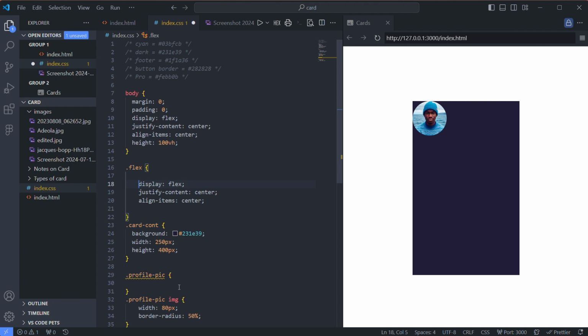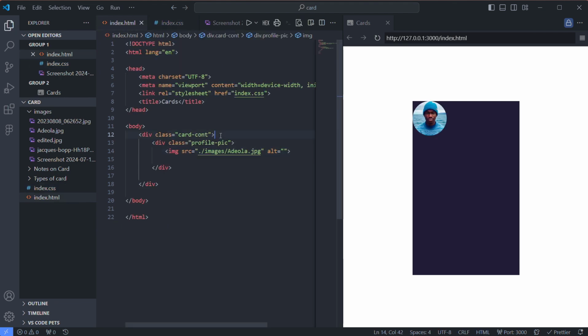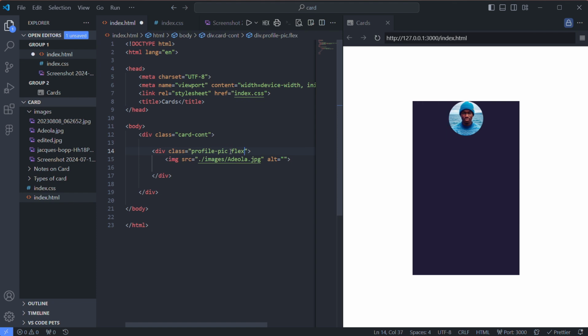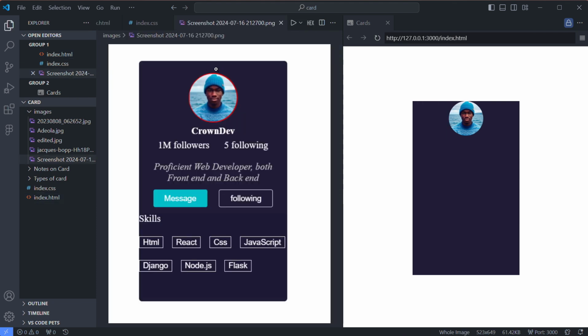So in this profile pic now, I can just come to my HTML and give it a class of flex. Now there's a gap between this profile picture and the container.